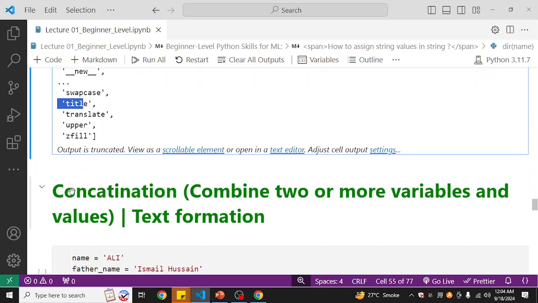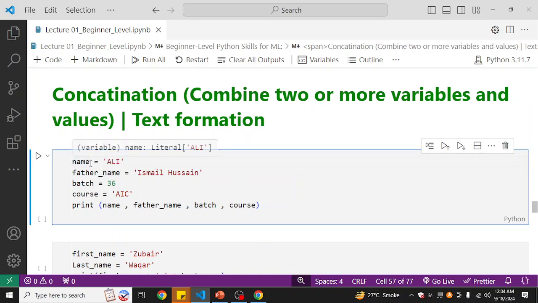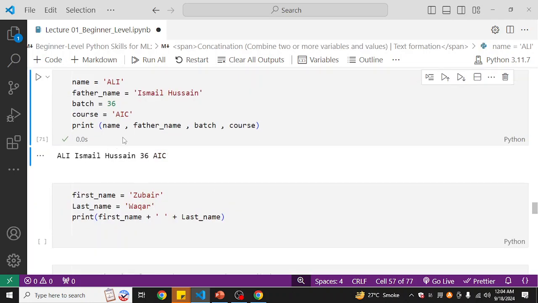Okay, let's come to concatenation. Concatenation means to combine two or more words. It is also called text formation. Here the name is Ali, the father name, the batch number, and the course AIC. Now print name, father name, batch, and course. They have all been displayed here.